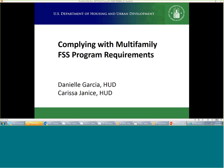And I don't know the terms of the Ross program. I don't know if the RAD properties are obligated to see their Ross program through to the end of that particular grant term. In that case, they might have both. But otherwise, outside of a RAD deal or transition, a multifamily housing property would not be eligible for a resident opportunities and self-sufficiency grant, because that's just a public housing program.